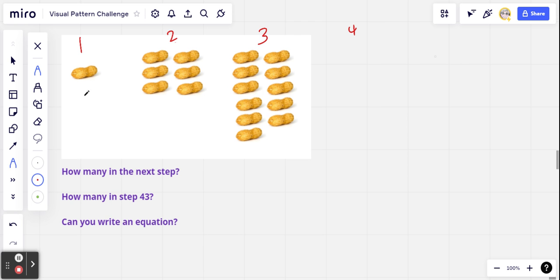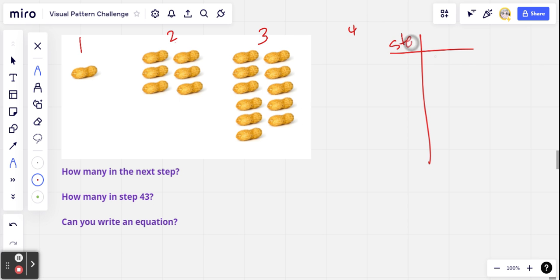Okay, so what's going on here? We start with just one peanut, and suddenly we're at 6, so this is growing pretty rapidly, and looks like these are arranged in rectangles, so maybe it's a quadratic pattern, although it's maybe hard to tell. I think what I'm going to do is just look at the numbers first on this one, and we'll see whether this is quadratic or linear or maybe something else.